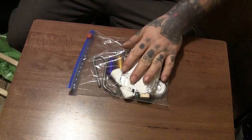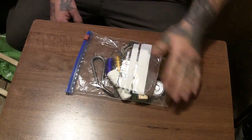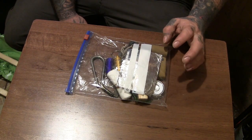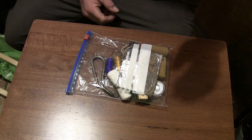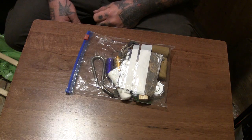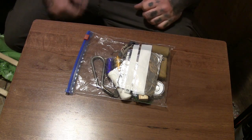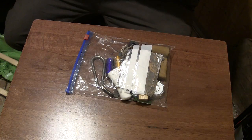Right, so this is a video about a fire lighting kit. Now again, like the food procurement kit, this isn't a small kit for carrying every day. This is a larger kit for a bug out bag, or if you were going camping for an extended period of time, or survival practice, or going out bushcrafting, something you'd put in a bag.